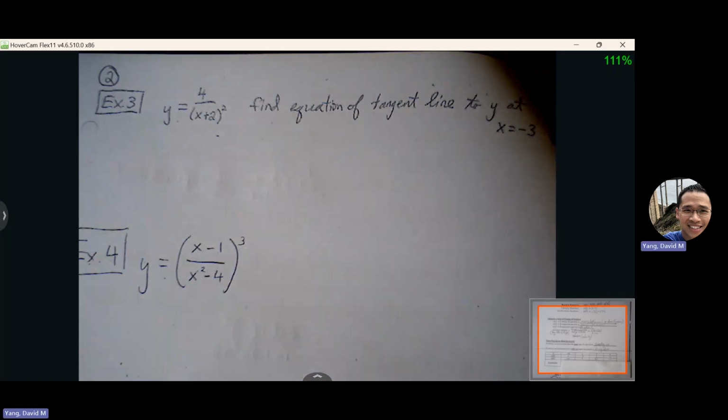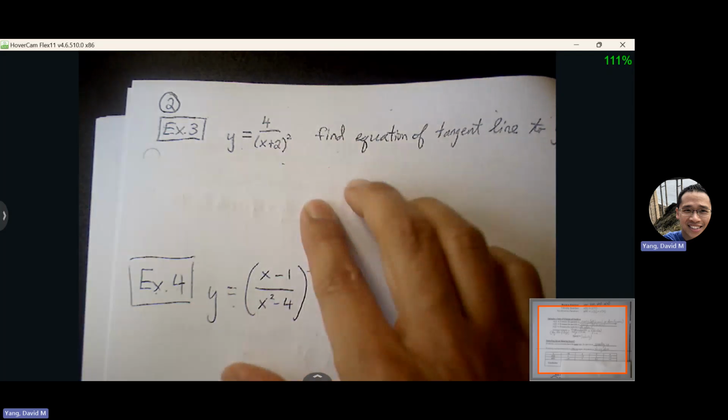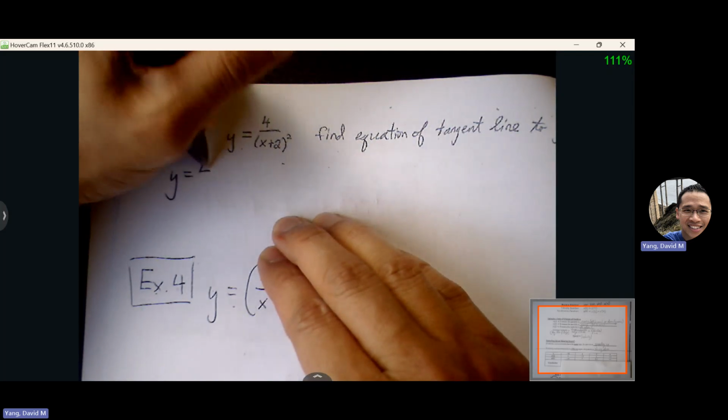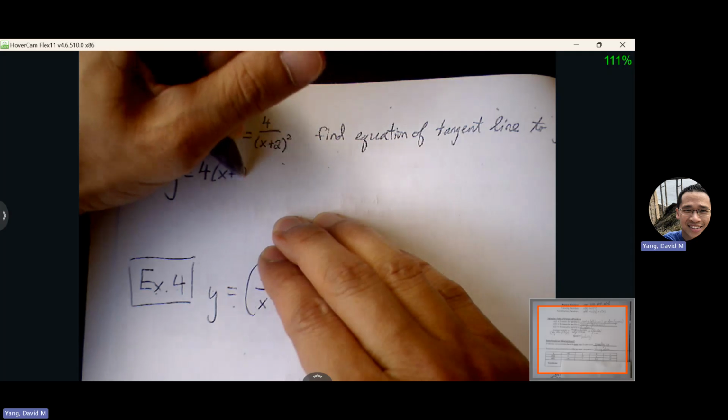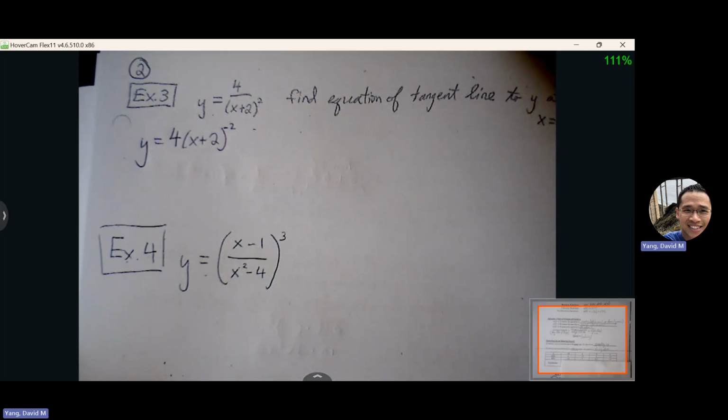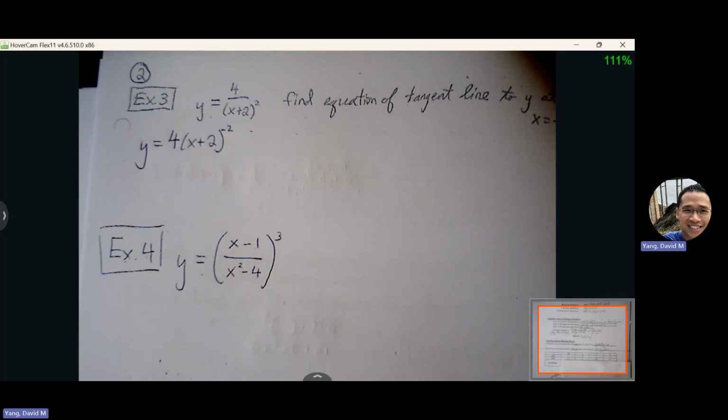But we're going to practice using chain rule here. We're going to bring that x plus 2 up to the top. That way we can avoid quotient rule. Remember, you only are forced in the quotient rule if your numerator and denominator are both showing variables. In this case, my numerator is a constant, so I can avoid it if I just bring that x plus 2 up to the top. Could use quotient rule though. You could, but I want us to practice specifically with chain rule here.